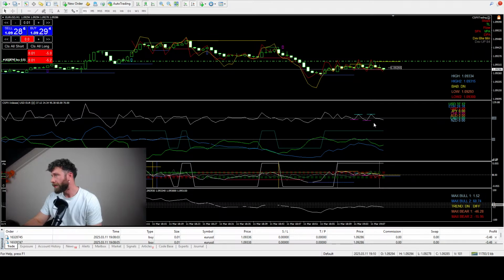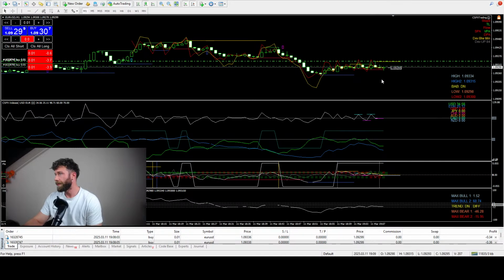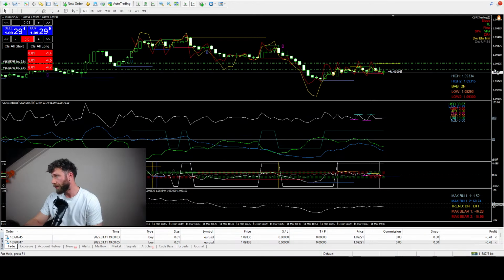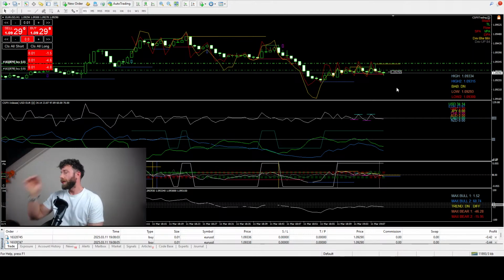The sentiment is not really doing anything, although the indexes are diverging. But we can try and take a buy here and see if we go back to the top of the range. Let's try one more. See if we can get some pips back. It's really choppy here, so I don't really think it will go anywhere. Yeah, it can be. I don't know if it was something from the broker or if everyone experienced that high volatility move.